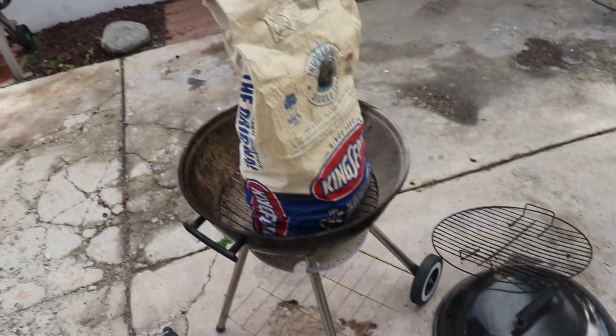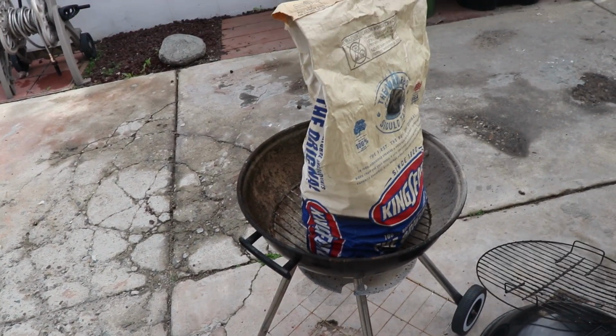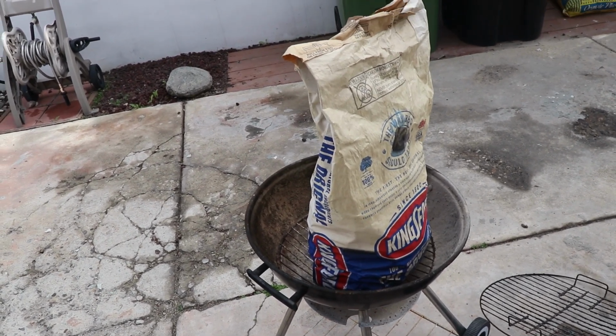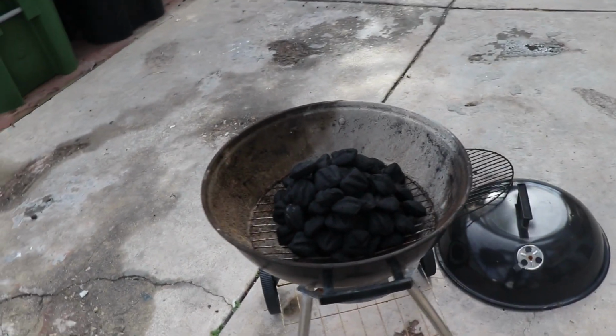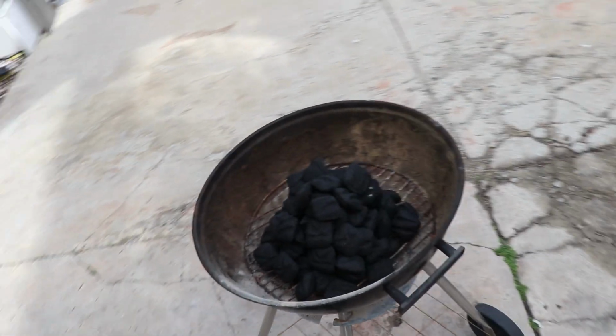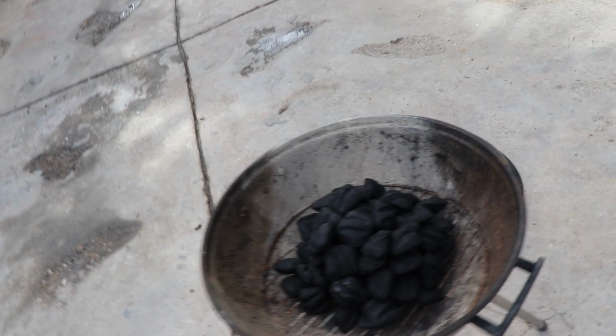So right now what I'm gonna do is empty out the charcoal and make a little mountain out of it, and I'll show you that in a second. Okay, so you see there, I made a little mountain out of the briquettes, and that's what you want before you pour your lighter fluid on there.